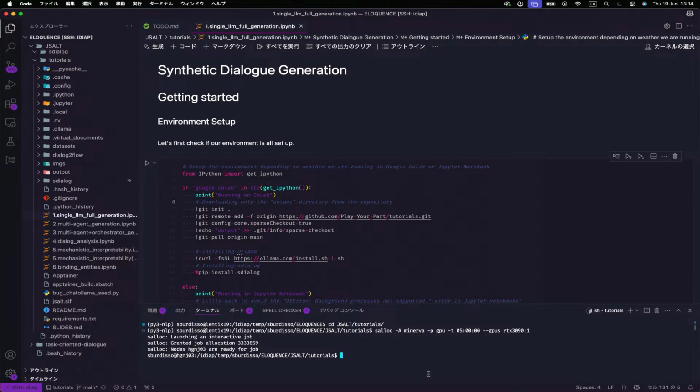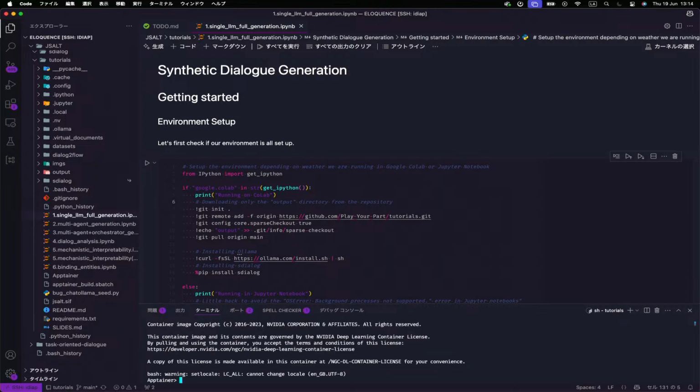This is the J03. So I will just simply run the container, which is called JSALT.zip. And this will run like a virtual machine, kind of. And here I'm inside the container, so I have everything installed here.